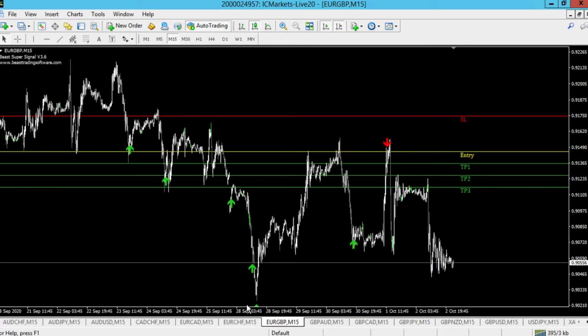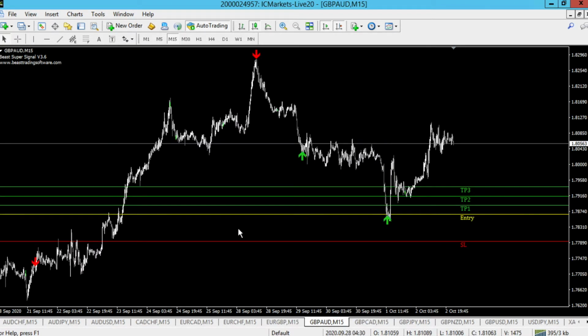But first of all, looking at this pair, we had a good buy signal here, another good buy signal here. This was a loss, and then we did recover very nicely on the next signal there. This was a win, and this was a win. So out of these, how many signals did we have? 1, 2, 3, 4, 5, 6, 7. So out of the last 7 signals, we had 2 losses. So 5 out of 7, definitely not bad for me to make a really nice profit.